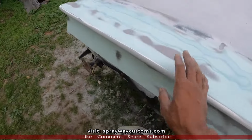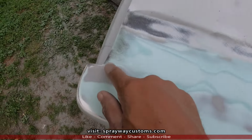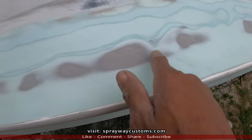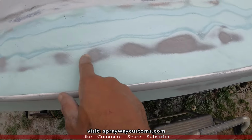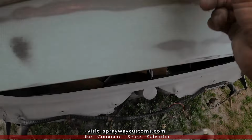Here we go. Finished up with the 80 grit blocking. I found a low area here that I'm gonna fill. I think that's about it in this top section. Well, there's a little spot there that I'll fill also. And what you're seeing here, this fiberglass filler, that's body filler. That's why it looked different.